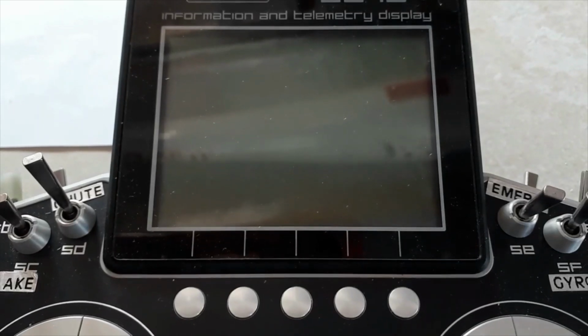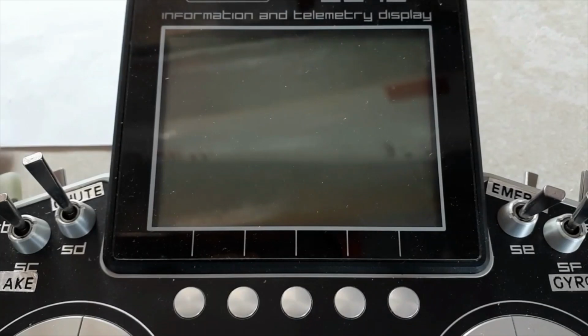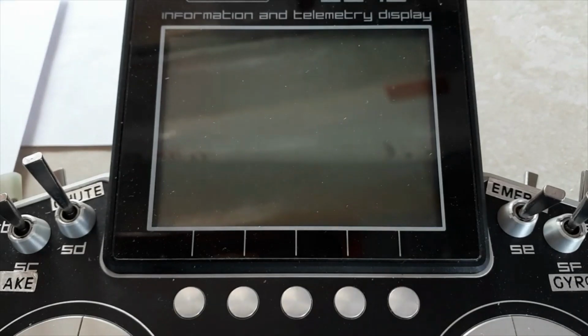Hello, we're back for, I think this is episode 4 of using a Jeti to set up a Curare from scratch. This should be the final episode. If you've managed to make it this far, well done. So I thought we'd show some of the things we set up just at the end of episode 3, which was various safety factors.